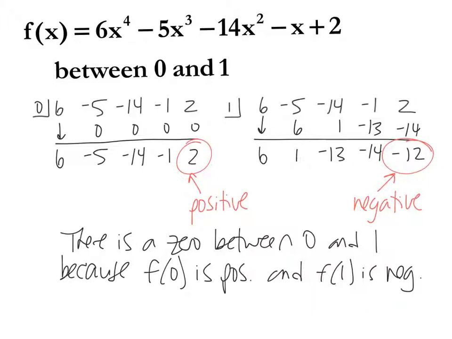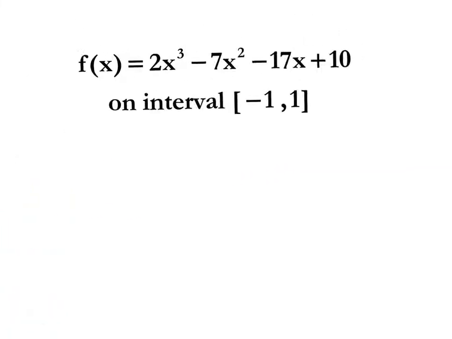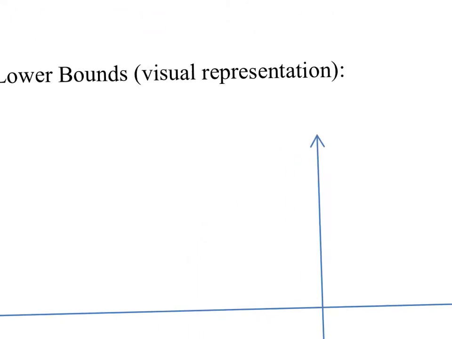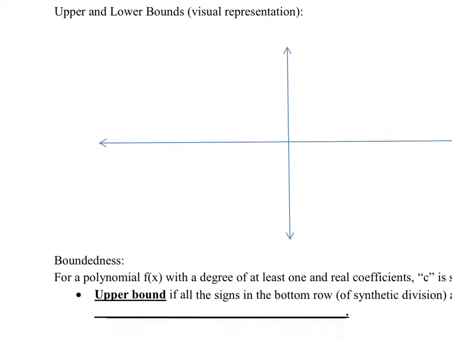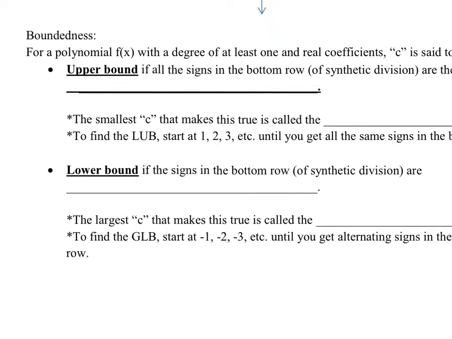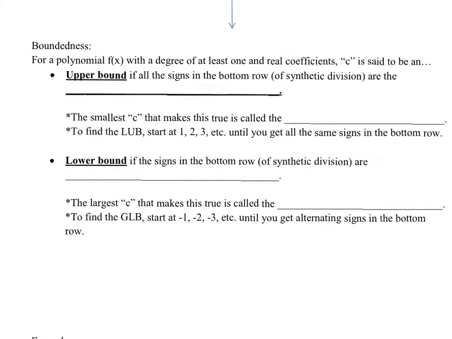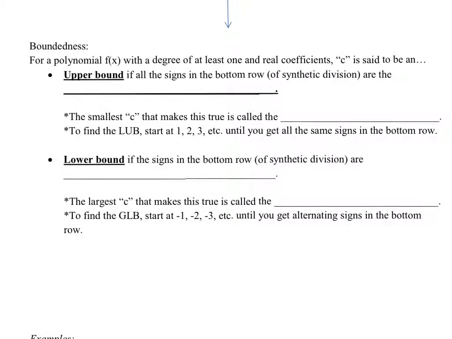Okay, I'm going to skip around just a little bit. I'll skip that second example because it's the exact same. All you do is you use negative 1 and 1, but do the very same thing. So what I'm going to do is actually skip through this upper and lower bounds visual representation. We're going to talk about that in class tomorrow, but there's a little bit of vocabulary and some wordage down here that we need to talk about real quick, and we're going to fill in some of this.